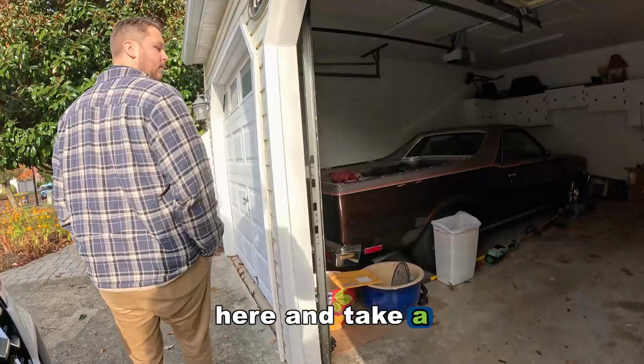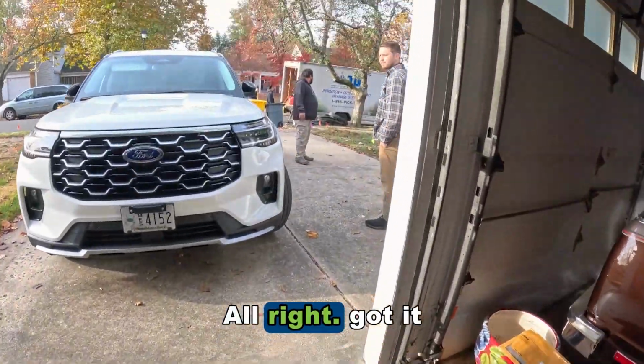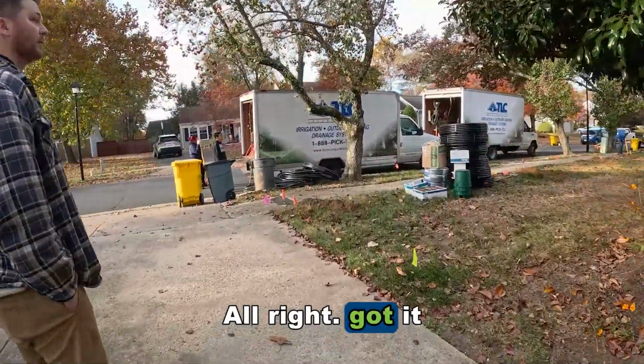Let's go inside here and take a peek. Which is the easiest way? Go in this way? Right here, yep. All right. Got it. Perfect. Right there.